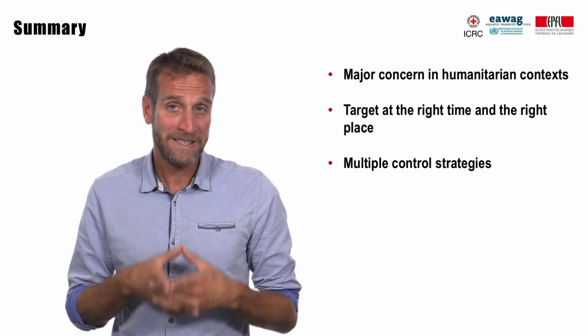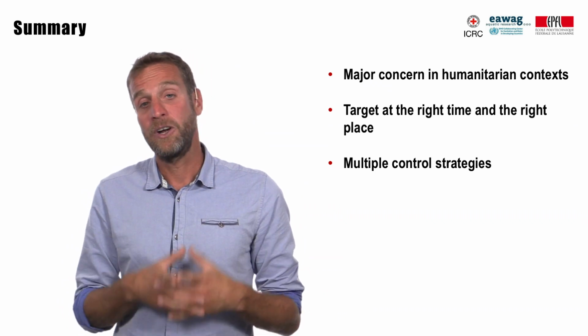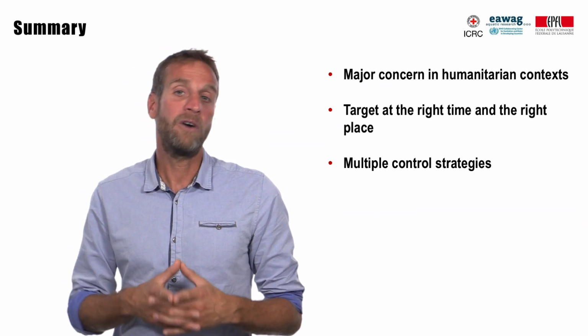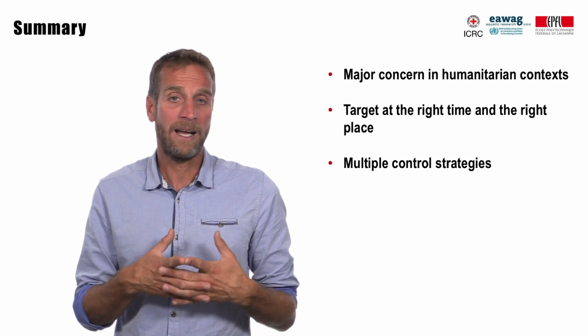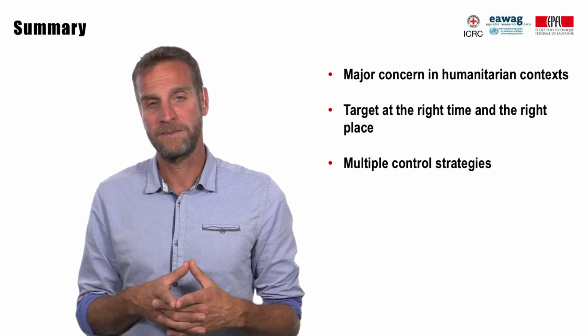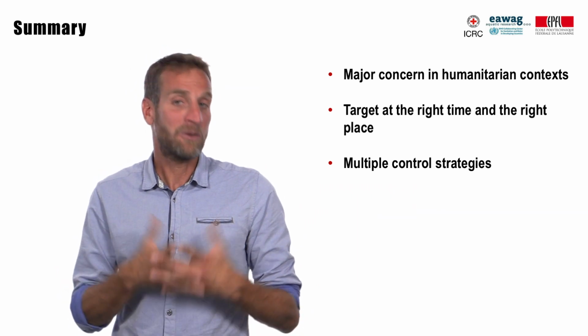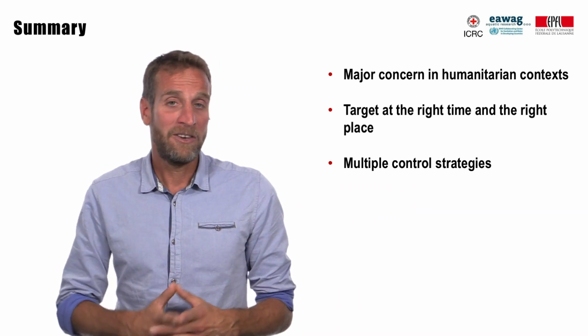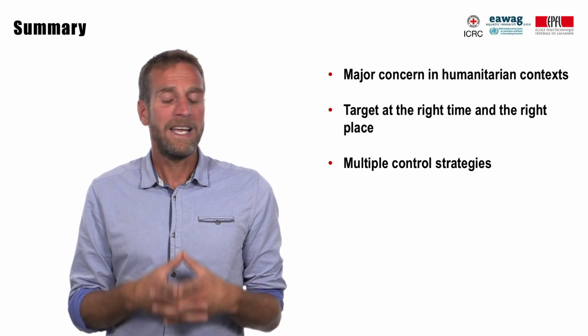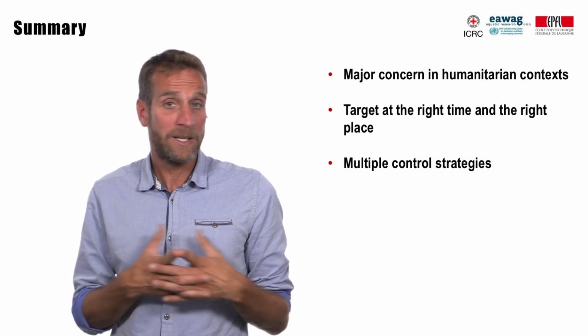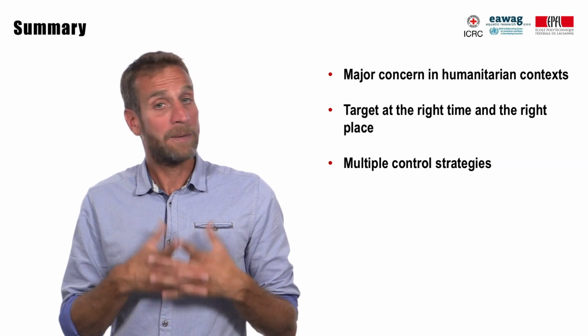So, in order to design a proper vector control measure, a detailed study on the vector and often expert advice are needed and should be sought from national and international health organizations. Let's have a look now at a concrete example. In the next video, we will see the control campaign carried out by the ICRC in Madagascar prisons in collaboration with local authorities and the Pasteur Institute.